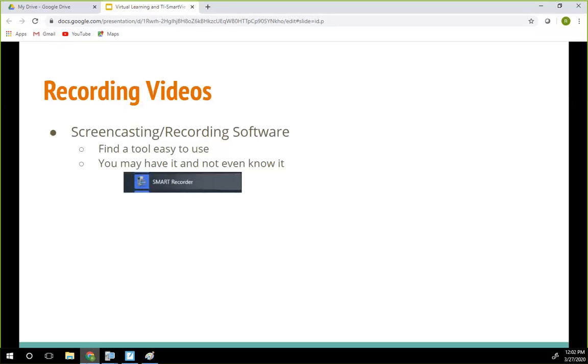I'll use Smart as an example. The Smart Notebook allows you to set things up so that you can record your entire desktop with audio, record an area of the screen with audio, or, if you're recording how to do things on the handheld, it will allow you to record the window and just that particular application.